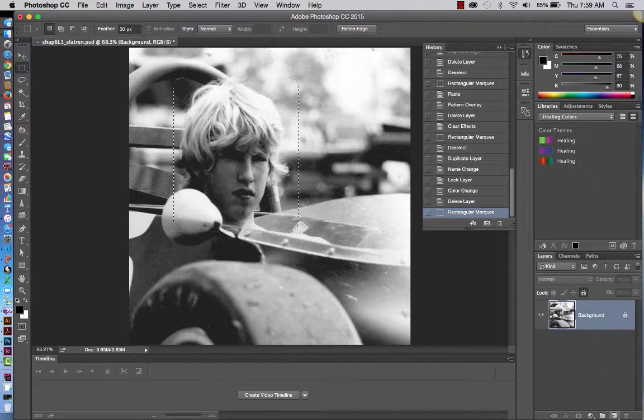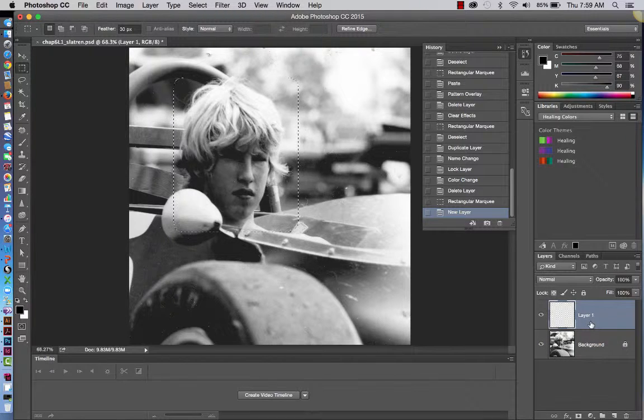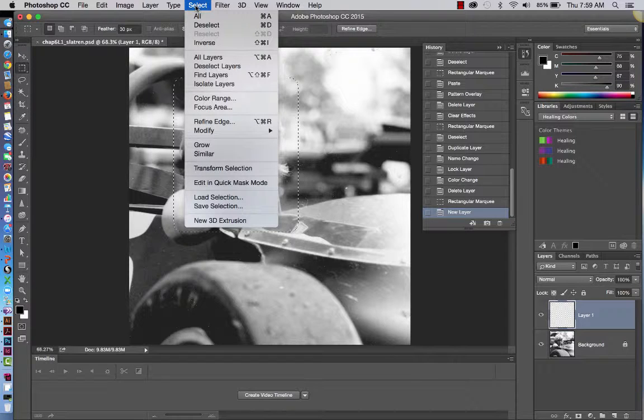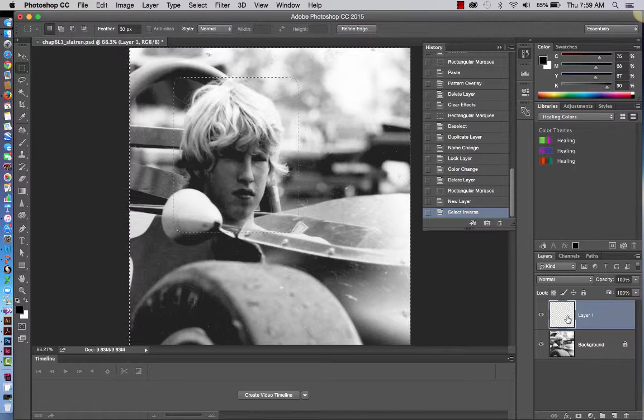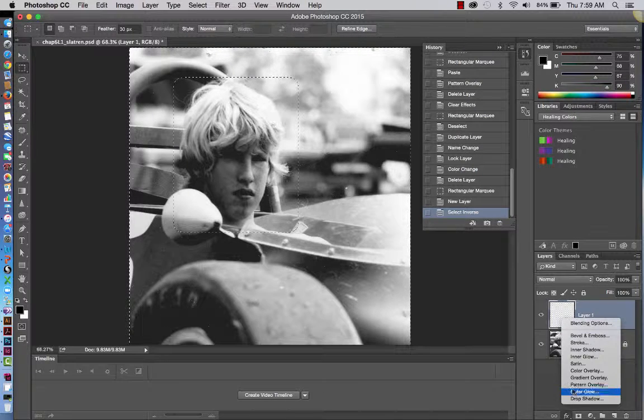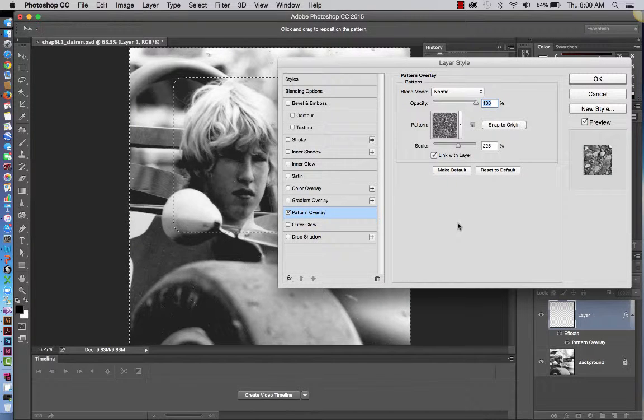Then we were supposed to add a new layer up here someplace. So here's the new layer. And then we selected the rectangular marquee, we selected his face, and then we go up to Select and do Inverse. Now theoretically what should happen is that we should be on this layer, we should have this background available, and we should be able to apply the layer effects to that blank layer. Now what has happened in the past when I've tried this is that it doesn't apply it because there's not anything to apply it to.